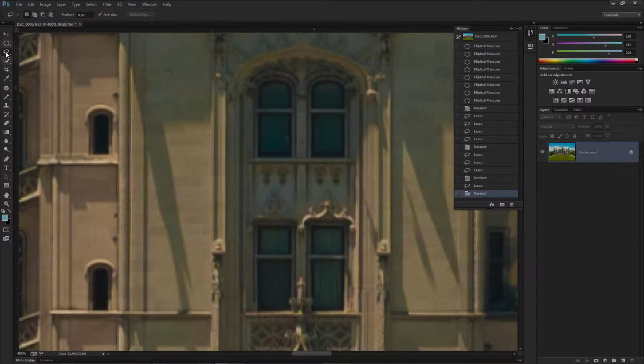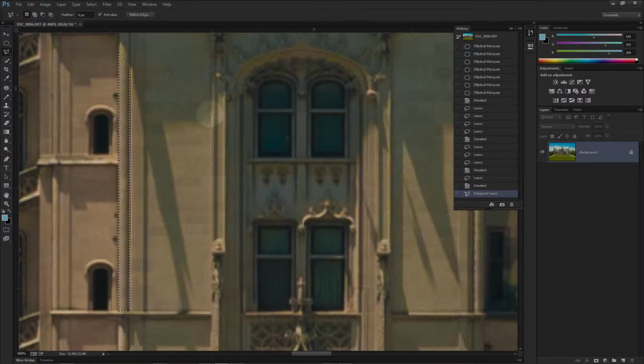Now you have other options here with other tools. If you use the polygonal lasso tool, then wherever I click, like if I click once here, see that there's a line that follows my mouse wherever I go. It's waiting on you to click again. So click, drag, click again, click, drag, click again, and then watch. See, we got that whole thing right there selected.